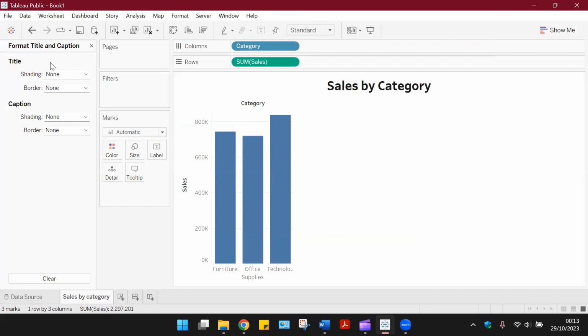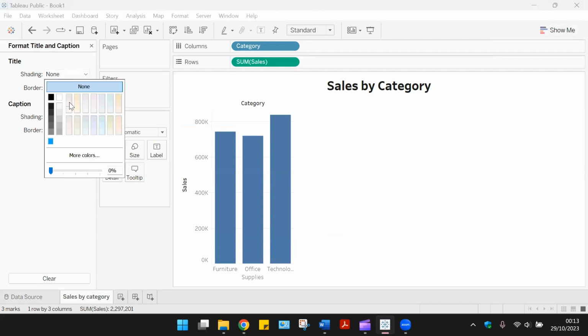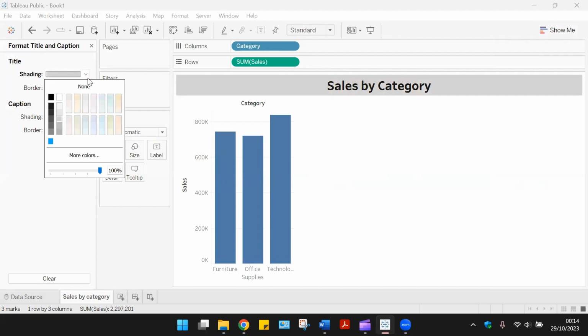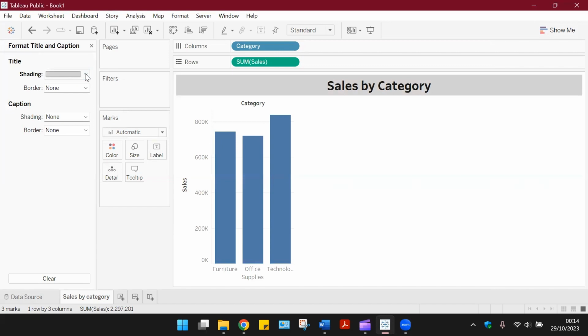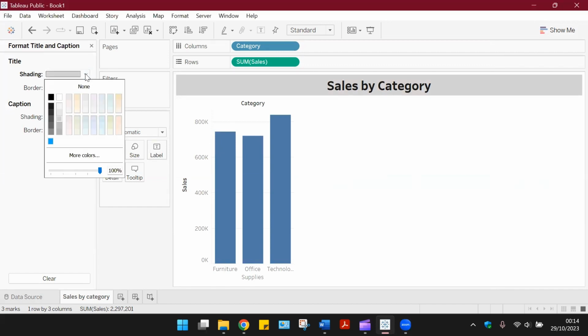To format the title, you'll notice that we now have a new panel here. We can have a shading. Let's shade that to our liking. We can have any color that we wish. Note that the shading should be a light color that is not too dull. There you go. We have a nice shading for the title.